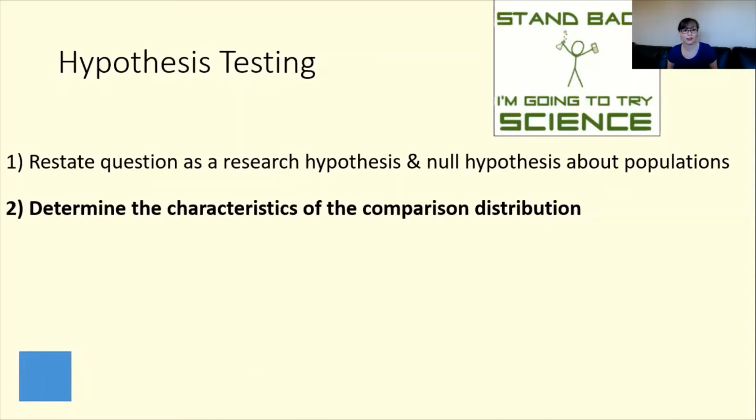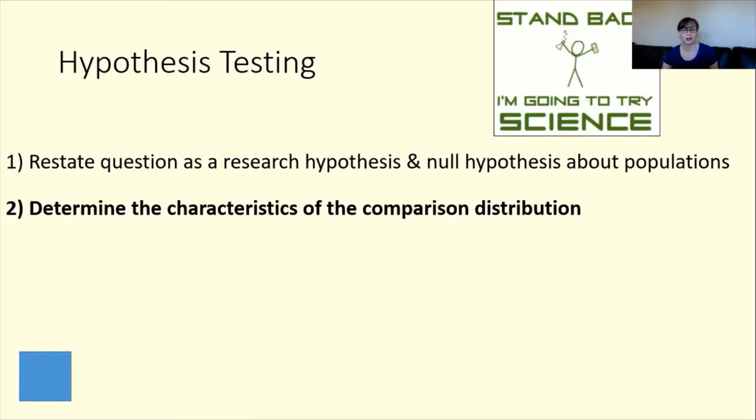This is one of those steps that is going to continue to change. We're going to have a different set of procedures here for this step to satisfy this requirement of the characteristics of the comparison distribution for each of the tests that we'll discuss. And that's actually in part because often our comparison distribution will change from test to test. And so we'll pay special attention to this step really throughout the course, so we make sure that we remember which steps go with which test.